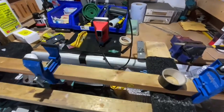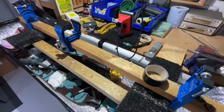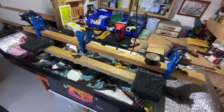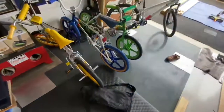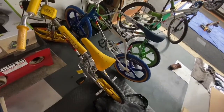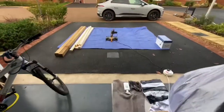So I thought I'm going to do something a little bit different today. Obviously still in lockdown, so I'm trying to find content to bring to you and the masses. I'm going to put you on time lapse, and I'm actually going to bring to you a build. There's my cool retro BMXs that I built. Look, funky.